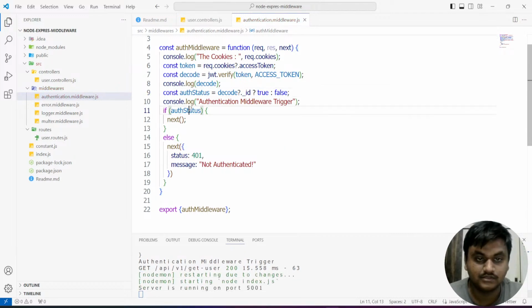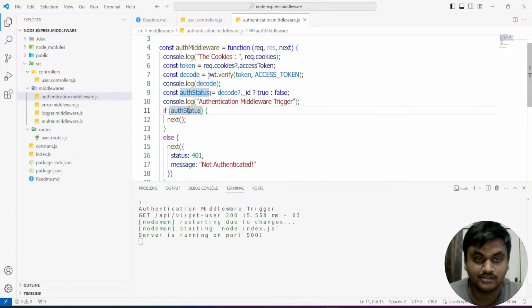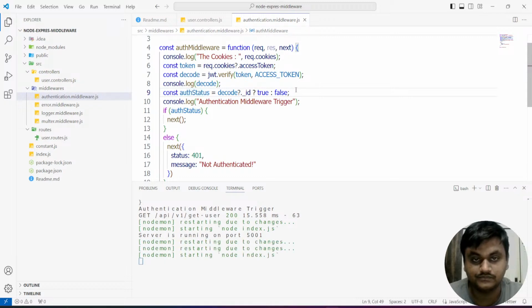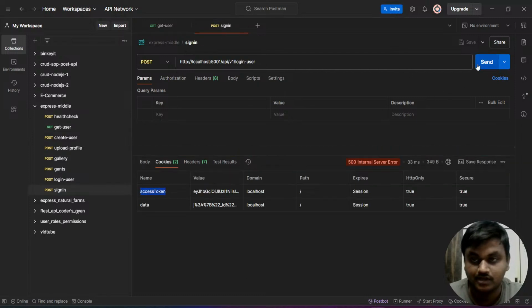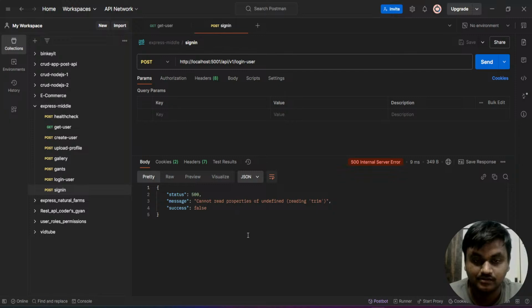Here, I have changed the authentication response according to the auth status variable, according to decode._id. See, the server is running. Once again, try to log in. If you try to sign in, first sign in, I got the response.